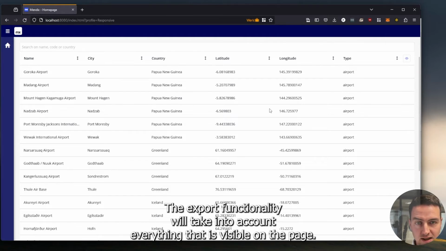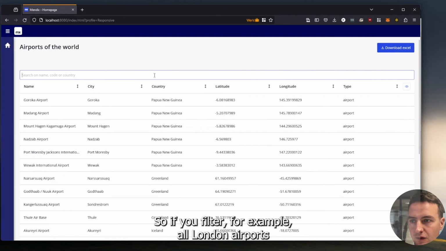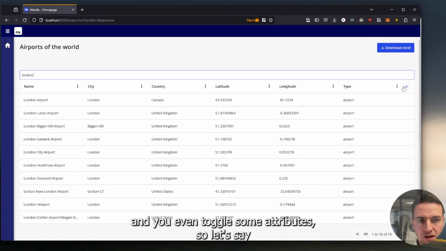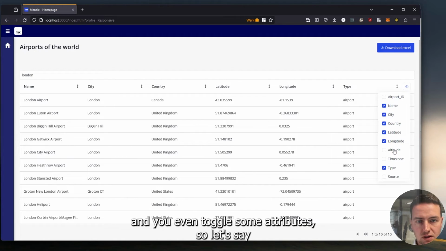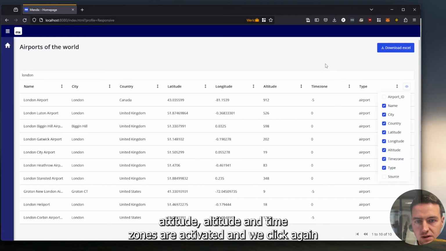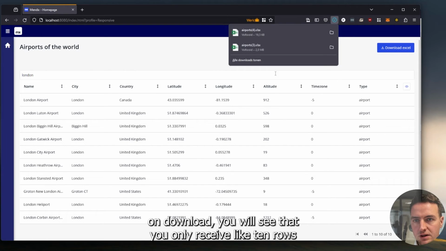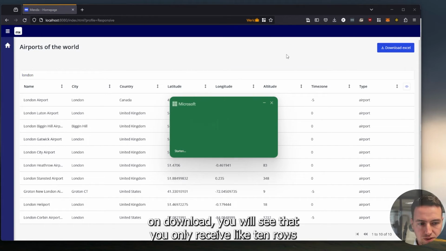The export functionality will take into account everything that is visible on the page. So if you filter, for example, all London airports, and you even toggle some attributes, so let's say the altitude and time zones are activated, and we click again on download, you will see that you only receive like 10 rows.